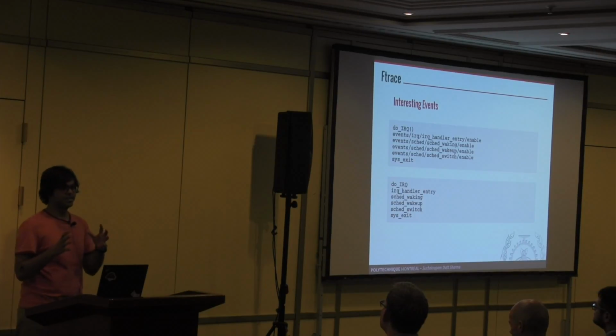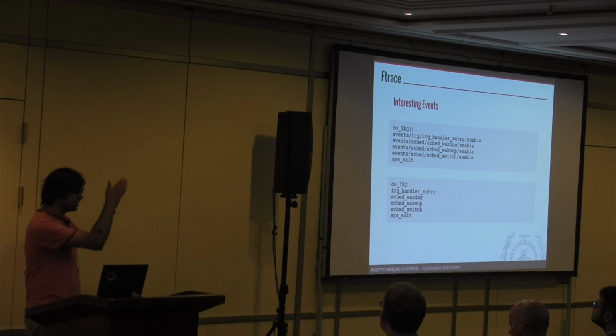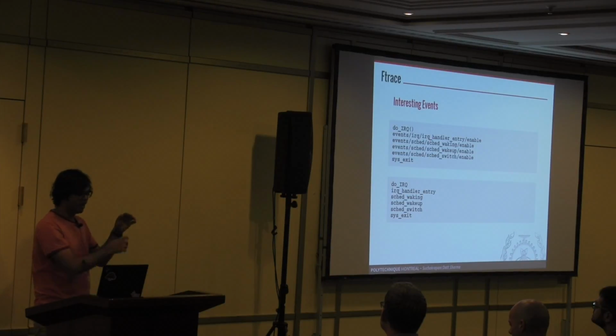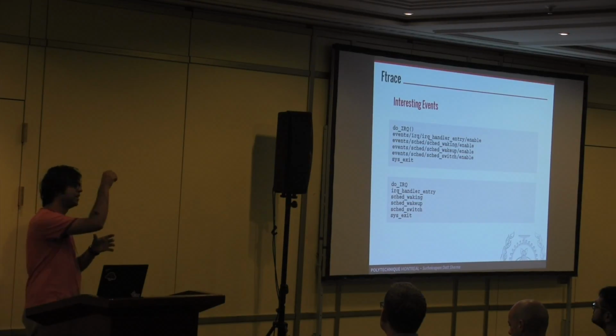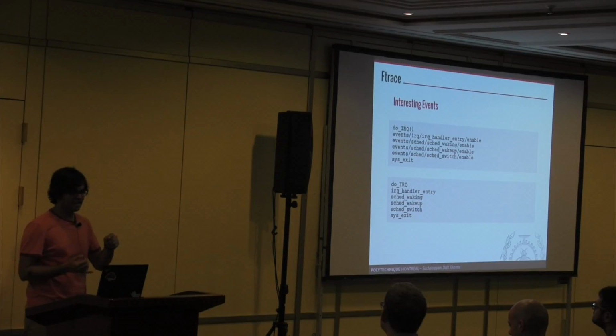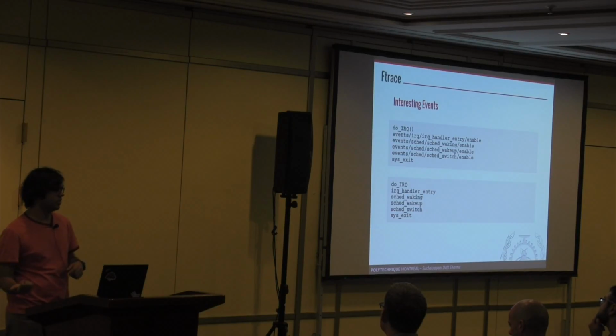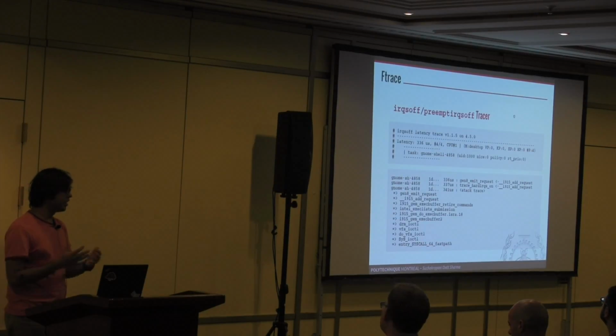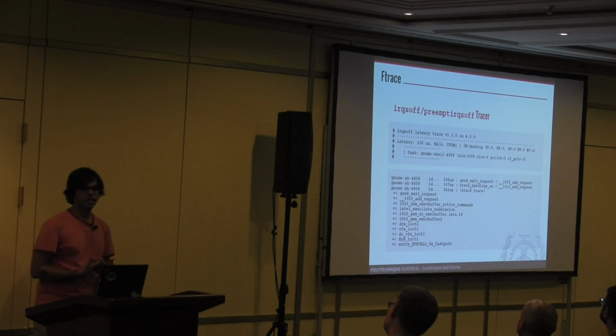But it's a bit complex because it's not this constant flow which you're going to see. You have to analyze it manually to see what is being correlated with the previous one. Is the wakeup related to the next switch? You have to look at the events yourself. So there are some things which have already been done in ftrace.